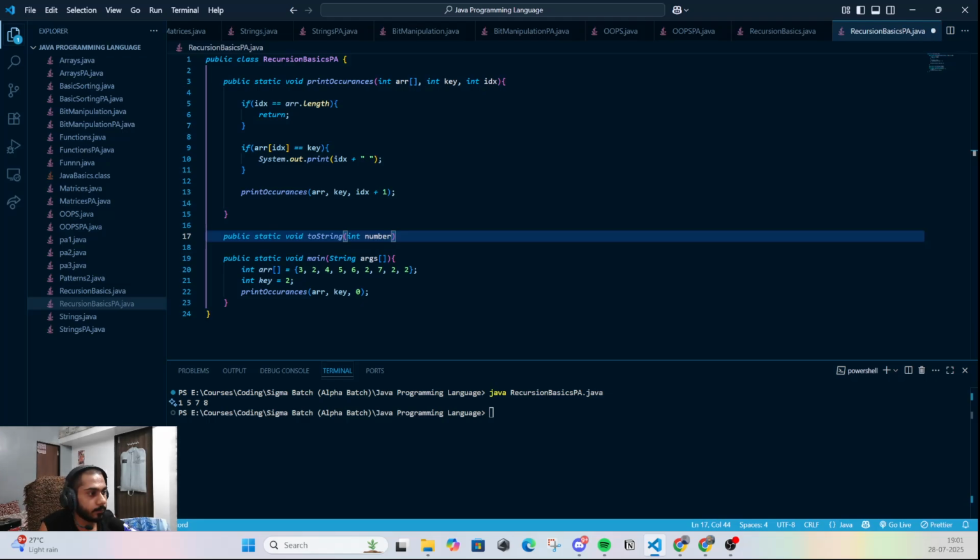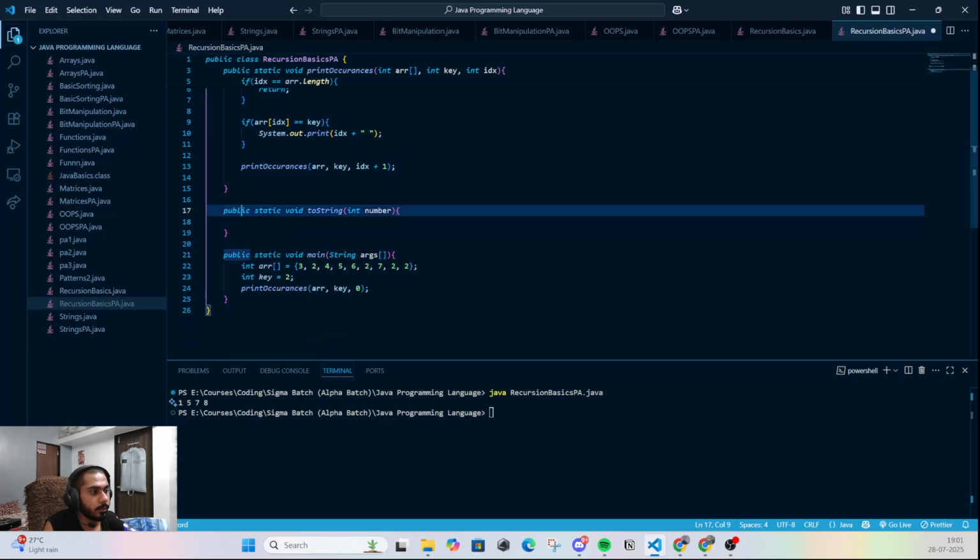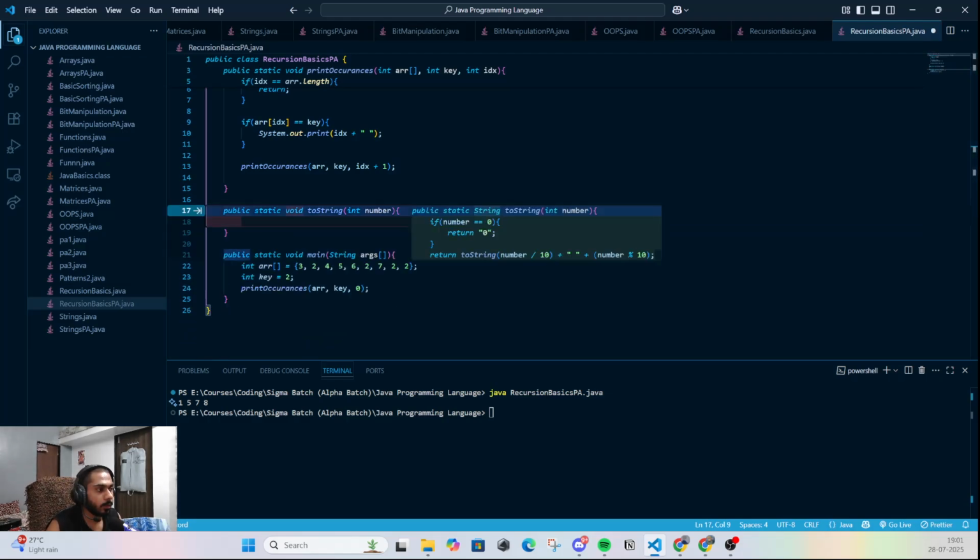Okay, yeah, it should be void, it should print the thing, so let us keep it that way only. And yeah, so first of all, basically we need to traverse the string and call that printing function for our first digit, and then call the function again, so it will go to the next digit.